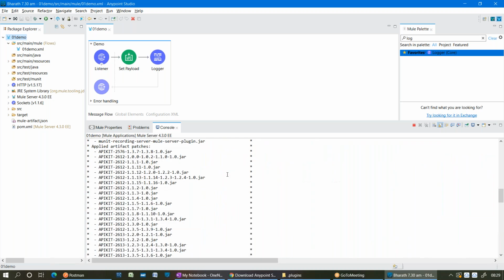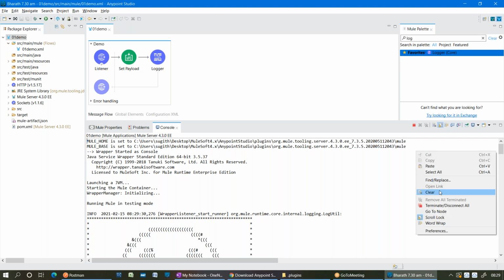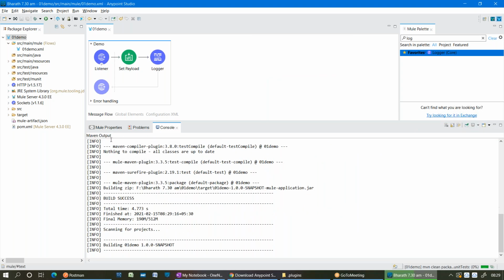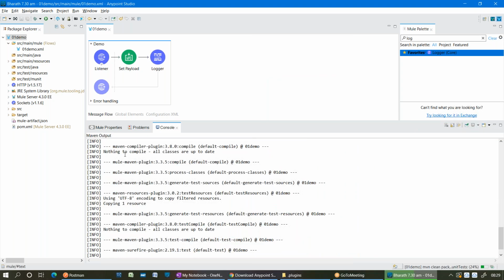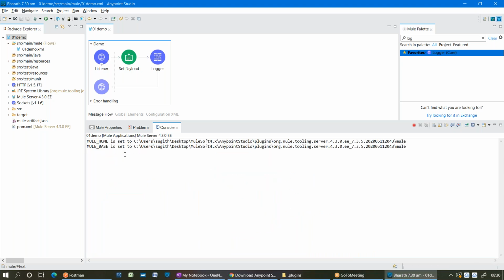Forgot to tell. Here you can see once you get cursor up. First we got Maven output build success. If you can observe, let me stop this. I forgot to show you that. And again I'm deploying. Here you can see Maven output and build success. What do you mean by that? You can see the build success here. Then it is getting deployed on 4.3.